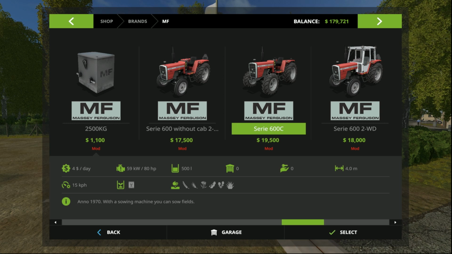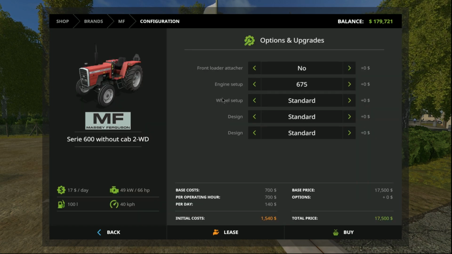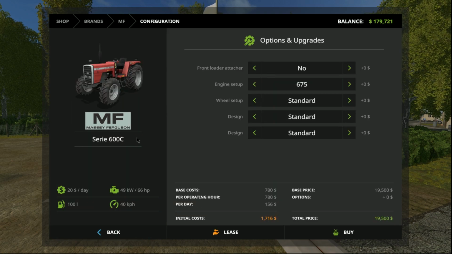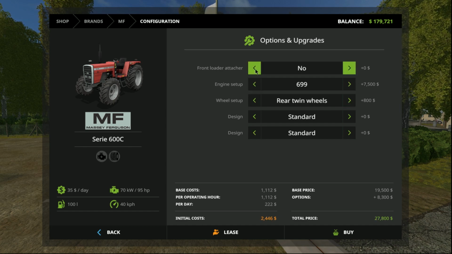Oh, that's right. It was these two tractors here. I like these as well. In fact, I don't know what the difference is other than the cost. Let's have a look. That can go up to a 95 horsepower engine, rear twin wheels, which is what I like. It's a 2-wheel drive. Maybe this is a 4-wheel drive. Alright, well, we'll buy this one anyway because I do like this one.